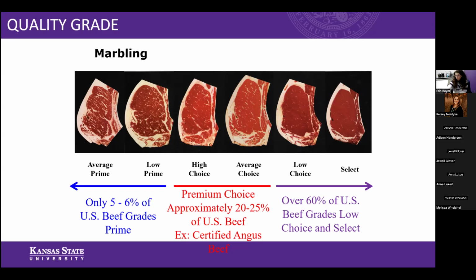We want high quality beef, and that's a direction that we want to go as an industry, which is the whole premise behind the way we price carcasses. And one of the big points we want to make in these carcass contests is that these factors we look for from a carcass standpoint are positive, and that's good from a beef standpoint. It's good to help increase demand of beef in the United States.